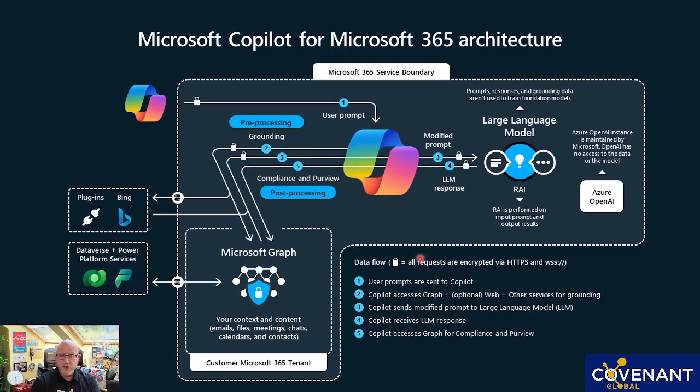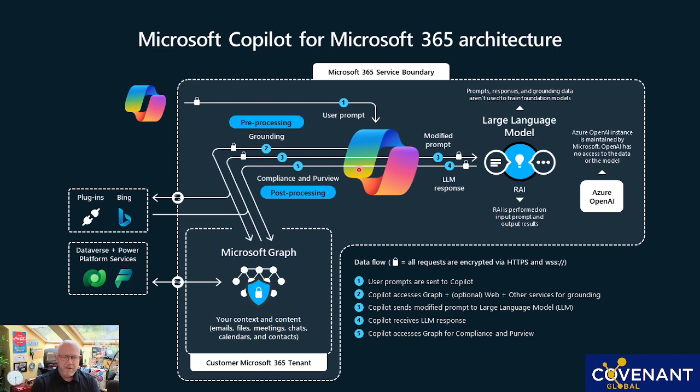The Copilot engine, this is very high level. There are many ways to interact with Copilot, and that's what this icon in the upper left-hand side has access to. Copilot is on your Windows desktop, in your Edge browser, or in your Microsoft desktop apps. It's in Teams. Those are all the applications where you can prompt Copilot or ask questions of Copilot. It goes to the Copilot engine.